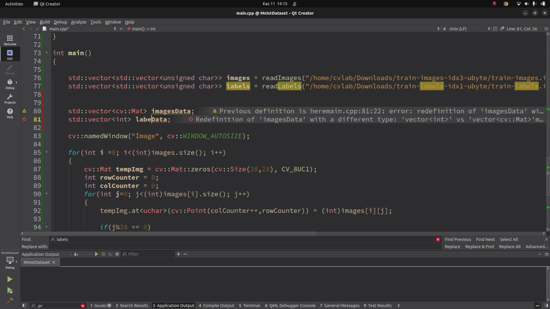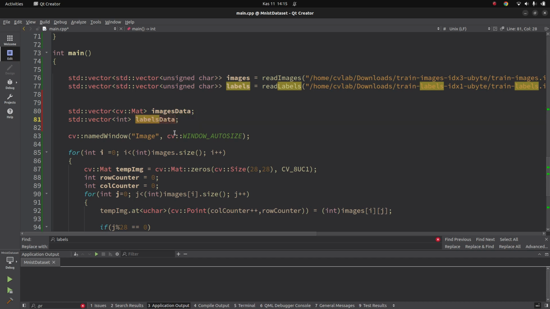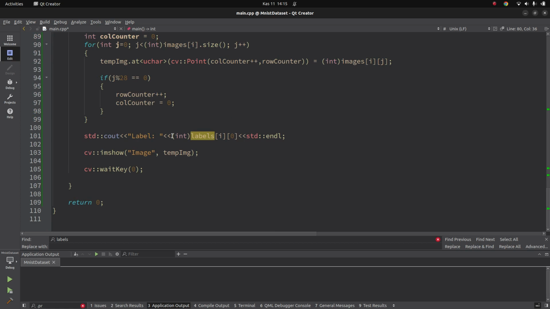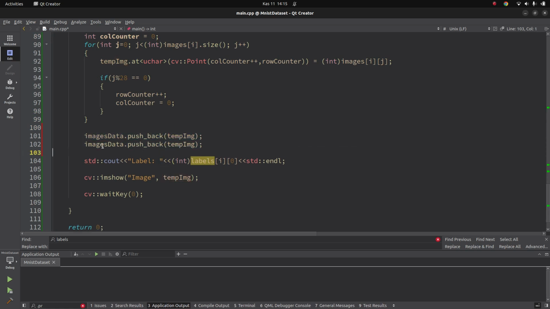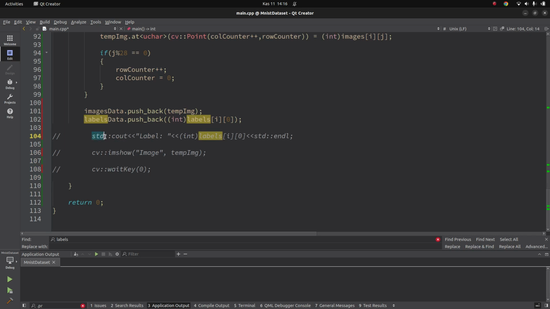Labels data is gonna be this one, and we just simply push images data, which is gonna be temp image, to the new vector. Also similarly labels data, each label. Okay, and remove here, and everything seems done.